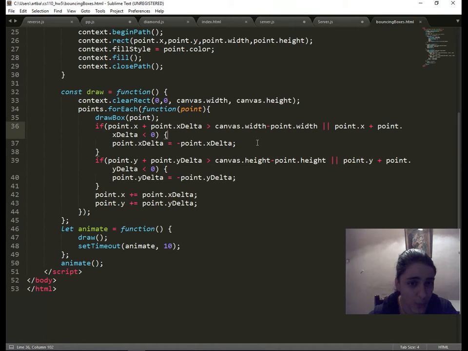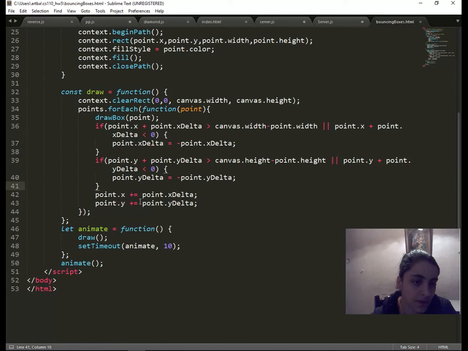This part is about width, this part is about height. So again, we change the direction by this line. Here point.x plus equals point.xDelta, point.y plus equals point.yDelta.